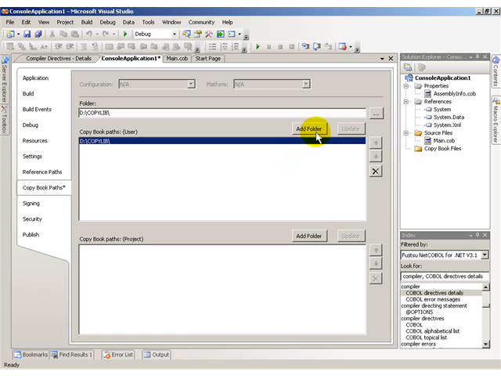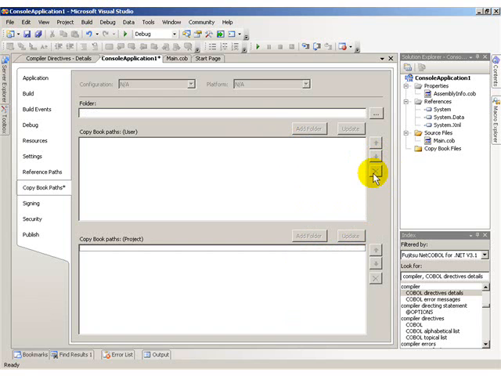I'm going to go ahead and click on add there, and again you can have multiple copybooks in here, and the order that the copybooks get searched can be adjusted. So if I had a bunch of these, I could move a given copybook up or down in the search order and have those copybooks searched in a very particular way. You can also do the same with copybook paths for the project itself. If I wanted to get rid of a particular copybook, I can just highlight it like it is right here and click this X, and then the copybook is all done.